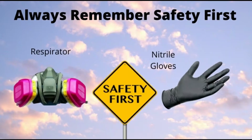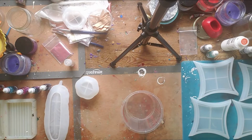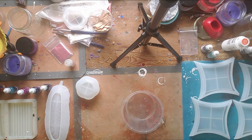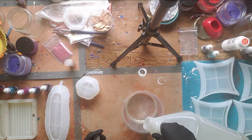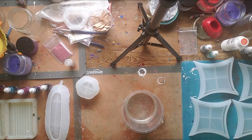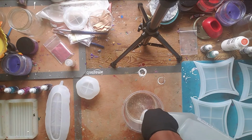So always remember safety first, use your safety gear, and work in a well-ventilated area when working with epoxy resin. So today, I'm working with some brand new molds, well, new to me, and everything is going to be with alcohol inks, because those are fun.